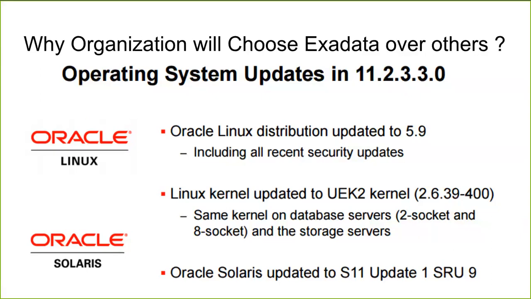So, we were talking about the operating system that's going to run on Exadata. Oracle Linux and Oracle Solaris are the two variants of operating system that can be installed on an Exadata. During the initial configuration, the customer has to opt for what kind of operating system they will run. They cannot run a mixed version of Oracle Linux on some of the nodes and Oracle Solaris on others. This is a very key decision.